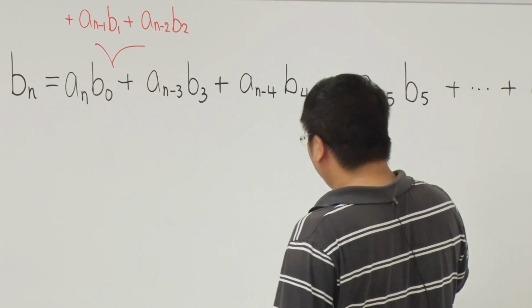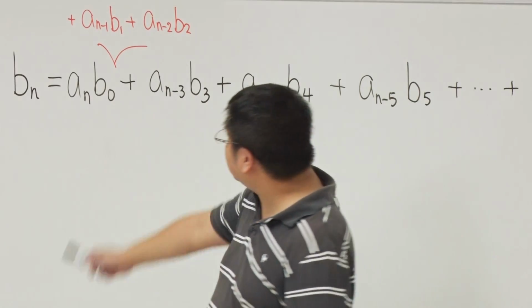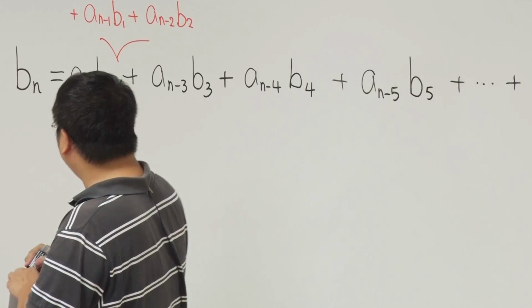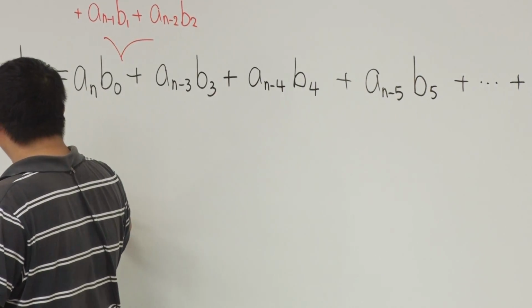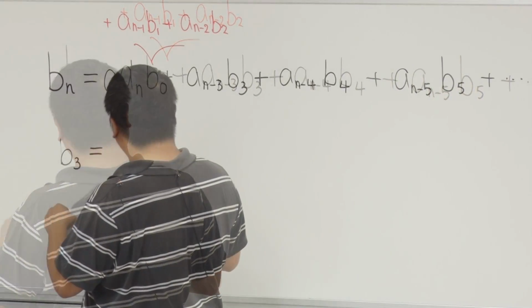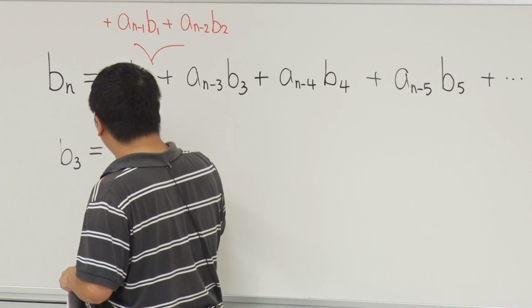So what we need to do is write down all the things that we can have. But what is the first b that we can write down such that this is correct? I think the first b that we can write down is b3. b3 turns out to be equal to, yeah, let's write it.